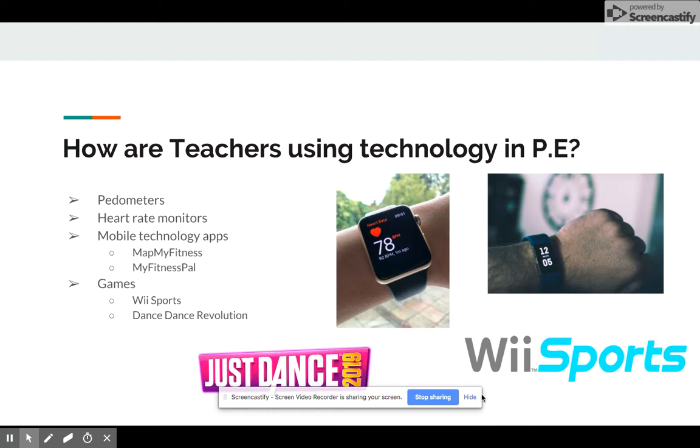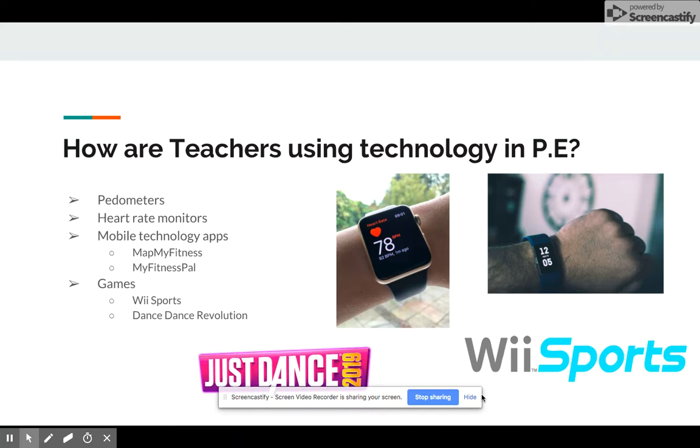But teachers still do use pedometers and heart rate monitors and the little things that count your steps. But it is great that they now have mobile technology apps like My Fitness Pal, Map My Fitness. All of that can be used through an iPad, iPhone, a little Google Chrome thing, anything that has Wi-Fi.